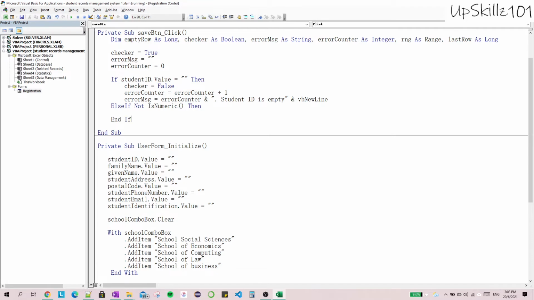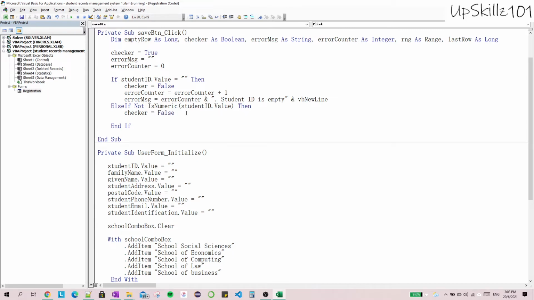And if, let me copy this. If the student ID value is not numeric, I want to flag that out, right? If it's not a number, by right it should be a number. Then I also set checker to be false.